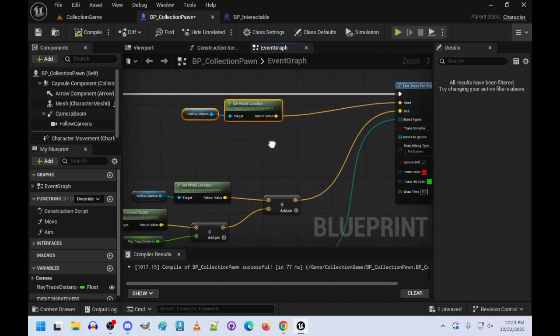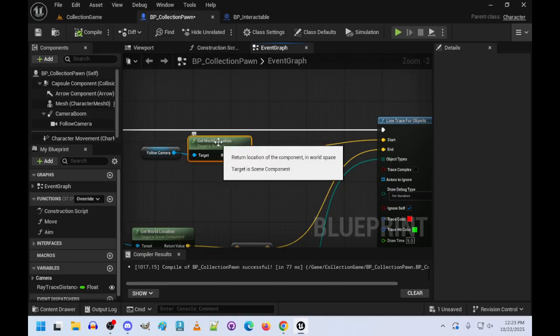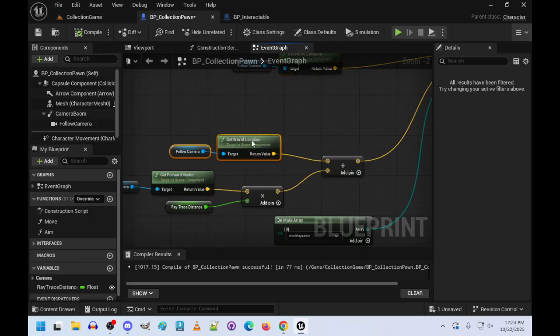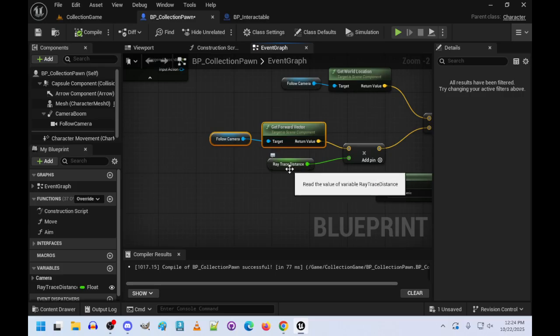There we go. First we wanted to establish the start location. We're using the follow camera, and we want to get its world location. So wherever the camera is, we're going to go in that direction. Next, we want to start with the follow camera, get its forward vector, and multiply that by our ray trace distance. So how far are we going to go?